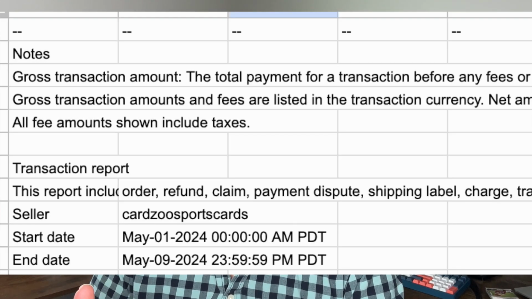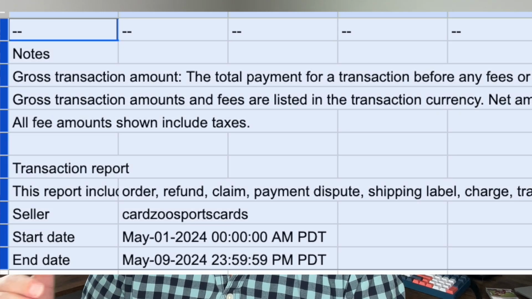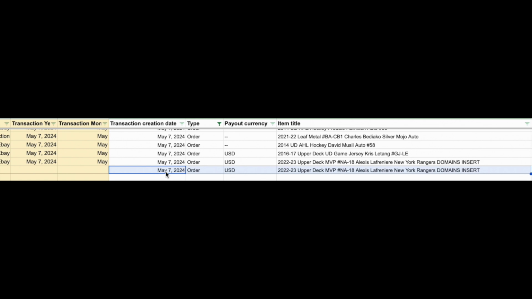I'm going to load it into this sheet as a separate tab first. You're going to want to remove all this other stuff here at the top. I literally come into this other tab, paste it at the bottom, and then that spreadsheet I built does the rest for me. It pulls all the data over from the other tab with pre-built formulas, especially data like card cost, and it does it based on that SKU that we entered when listing to eBay, as that field shows up on these custom reports. That's why it's so important to enter that when listing a card. Otherwise, this marriage can't happen without some type of other manual intervention.